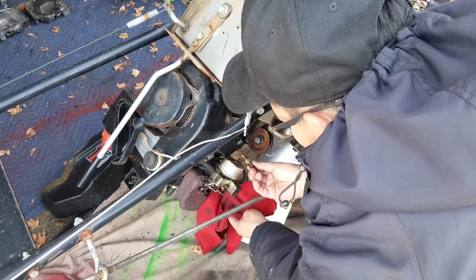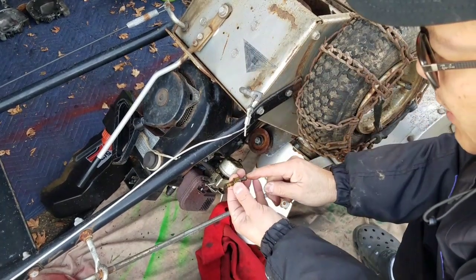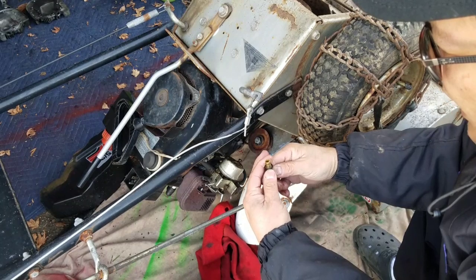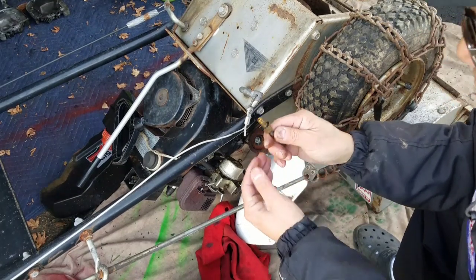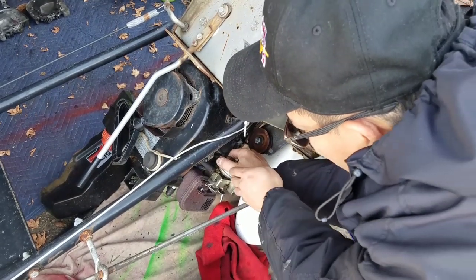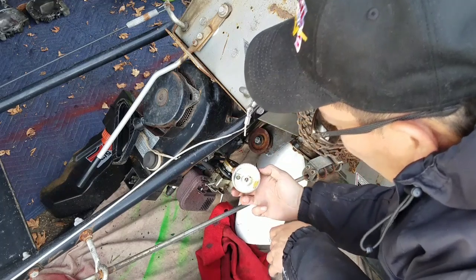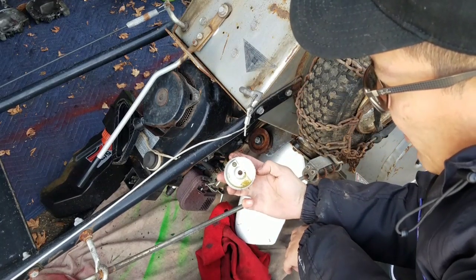Here's the jet nut, right? You have to remove this screw here all the way out so you can properly clean it. Let's take the bolt off. As you can see, it's starting to already leak. Yeah, that's not bad, is it? Not bad at all.